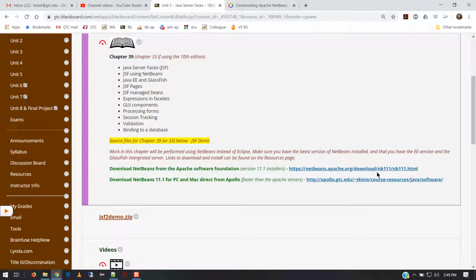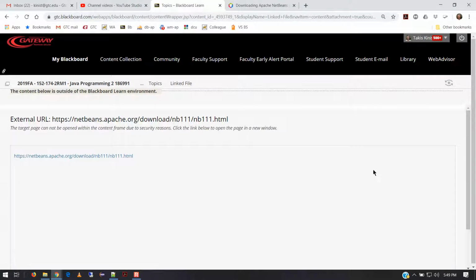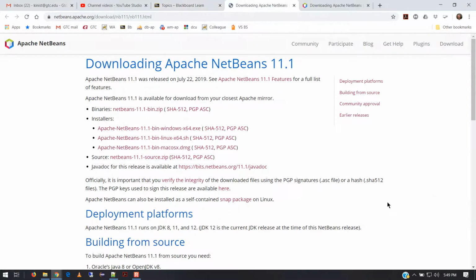So the first thing that I did is I went around hunting to see if they had installers, so it would install like a typical Windows program. And I found this on the Apache site, this page, which takes us to version 11.1. And you can see here they have the binary, the zipped version, you just unzip it and it runs. The other thing you should know about a version where it's already basically compiled is that that's a portable version.